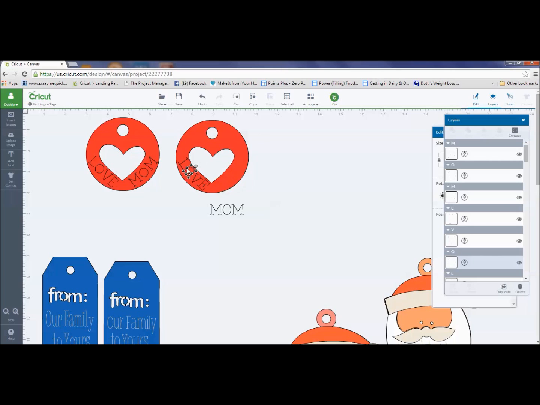I'm just going to move this letter over just a little bit because I wanted that E to be a little bit better. Then I'm going to do the same thing with the mom. All I'm doing is dragging them up there and placing them where I want them on my shape.